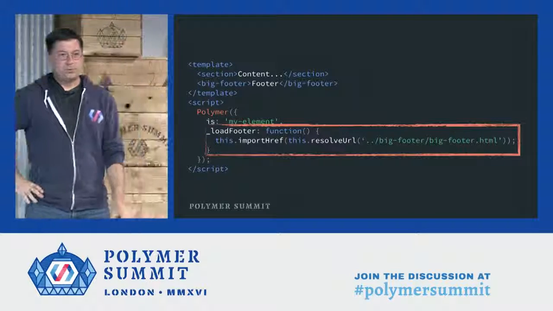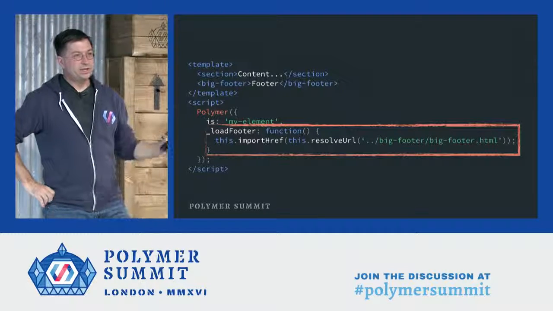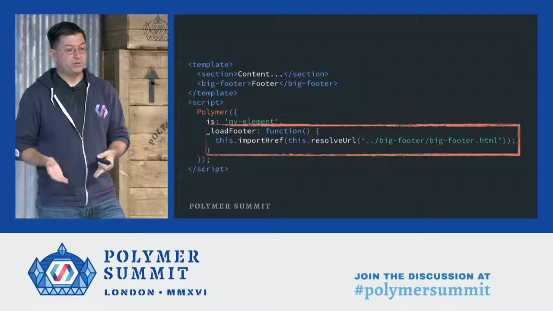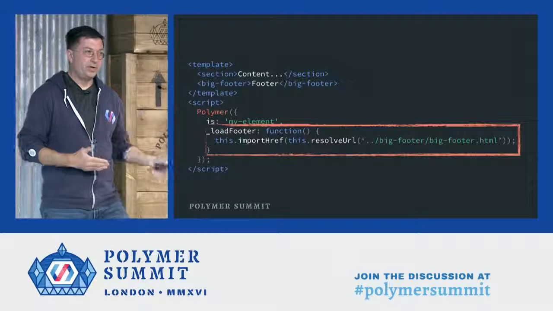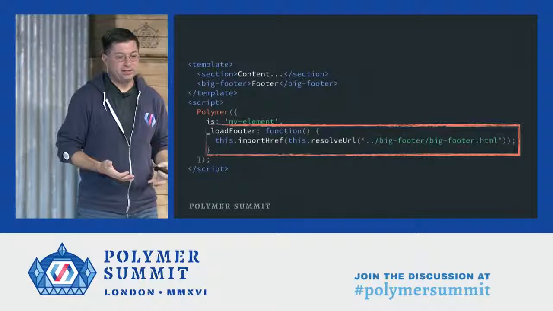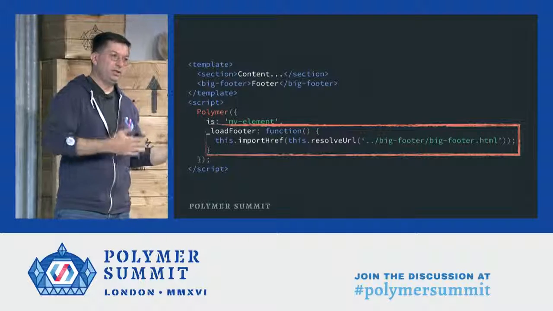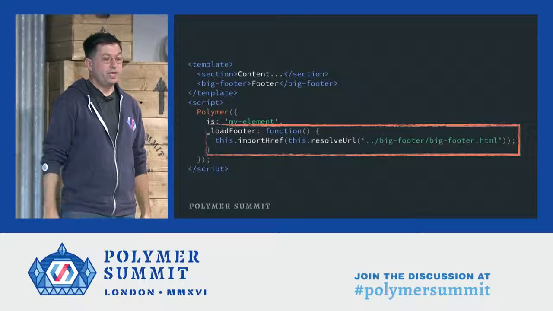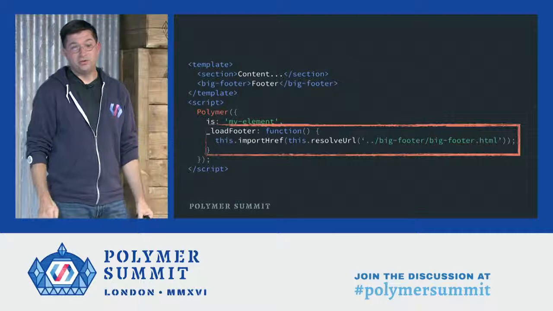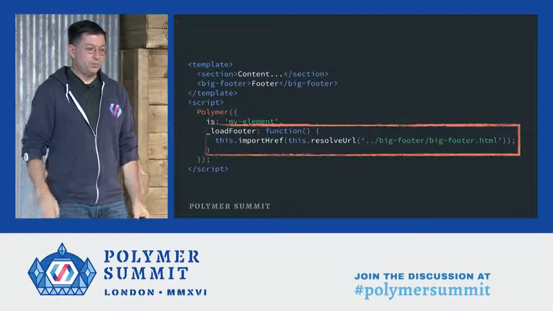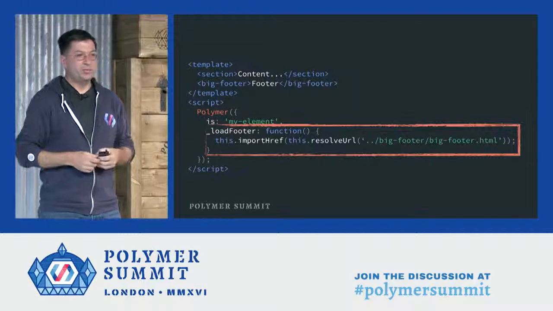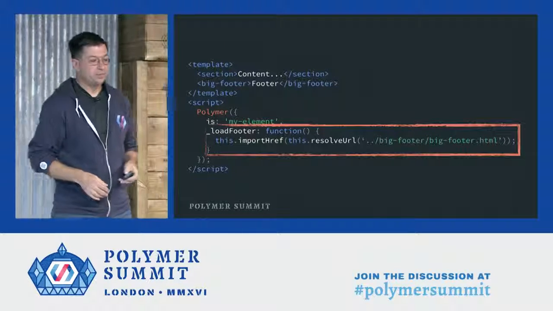And it's going to use Polymer's import href, which is an imperative way to create an HTML import and load it to load the definition for the big footer element. And that will seamlessly go ahead and upgrade it when that import loads. And this is, again, a good way to be lazy and do this work a little bit less important than for that initial render. And therefore, we can avoid loading the content that we needed to load for the big footer, which will help reduce download, but also, importantly, not rendering the shadow DOM of the big footer element that's less important for our initial render.